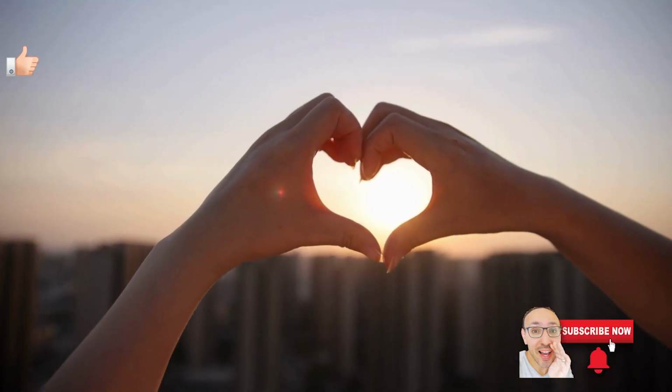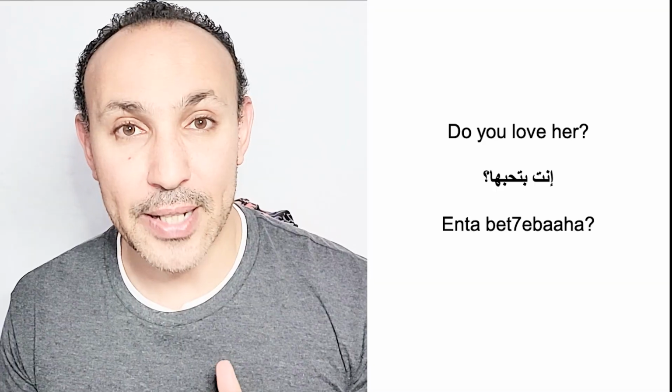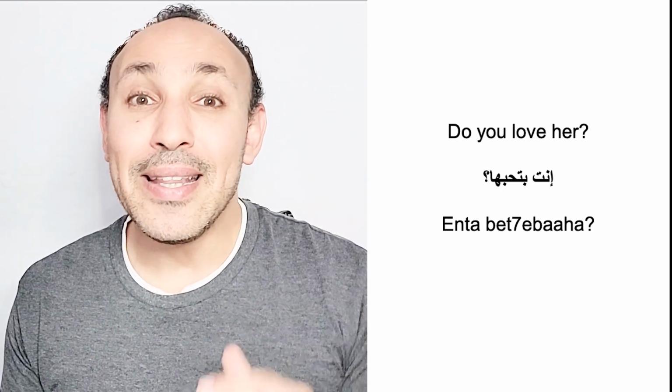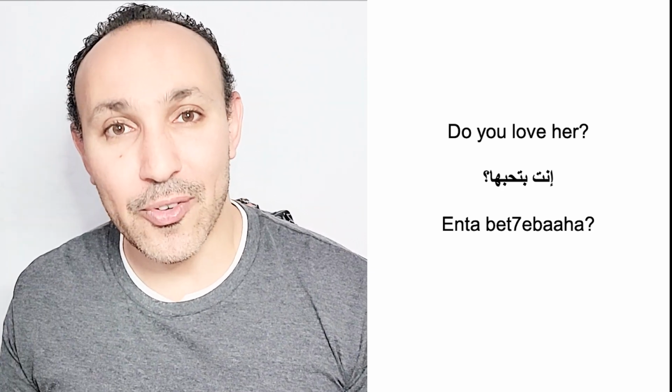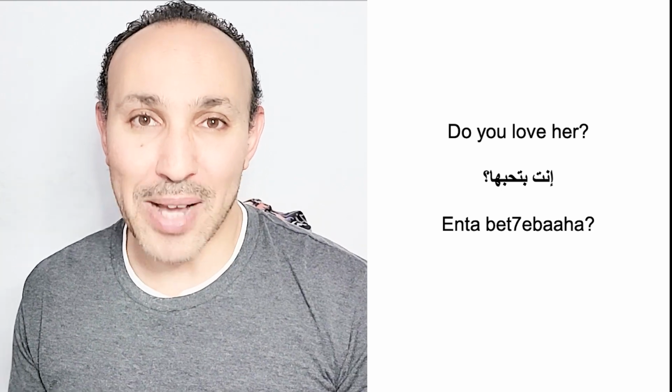Now let's go to the second example. Here, when you say, do you love her? أنت بتحبها. Okay, أنت بتحبها. In this example, it's a question. So I am asking a male friend, do you love this lady? أنت بتحبها. So أنت here means you, and بتحب means love. You love, with be imperfect, with the pronoun you masculine.